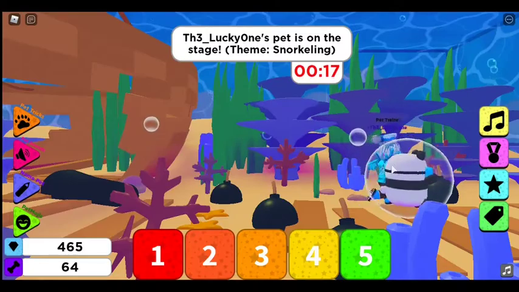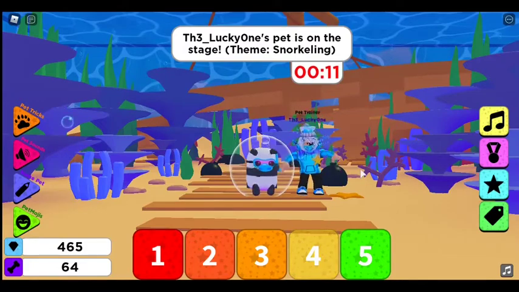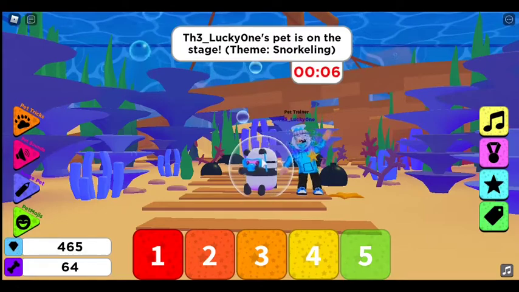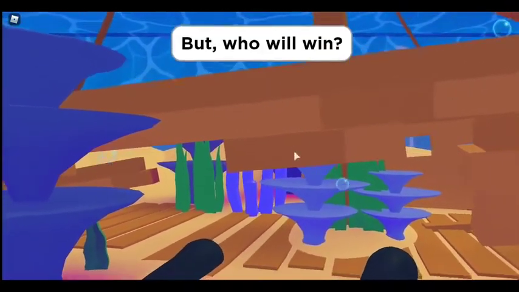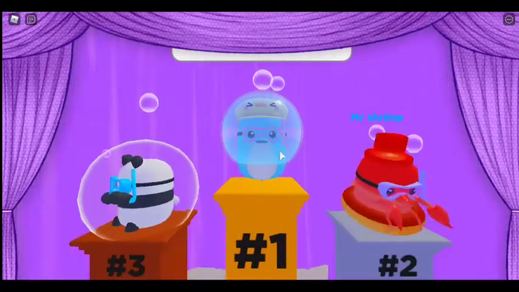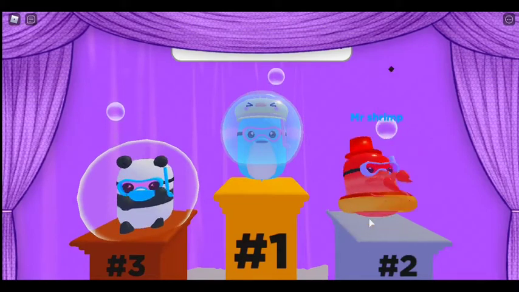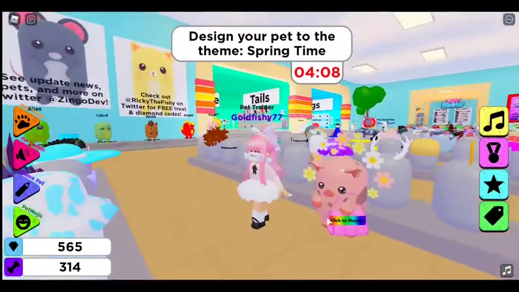You did a panda! A panda. I like that. Look, he can't breathe, so he has a mask on. Aww. That's adorable. He's also in a bubble. Alright, but who will win? Let's see. Hopefully I don't win last this time. Mr. Shrimp, you've improved, sir. This is Mr. Shrimp's first time. Oh, so adorable.